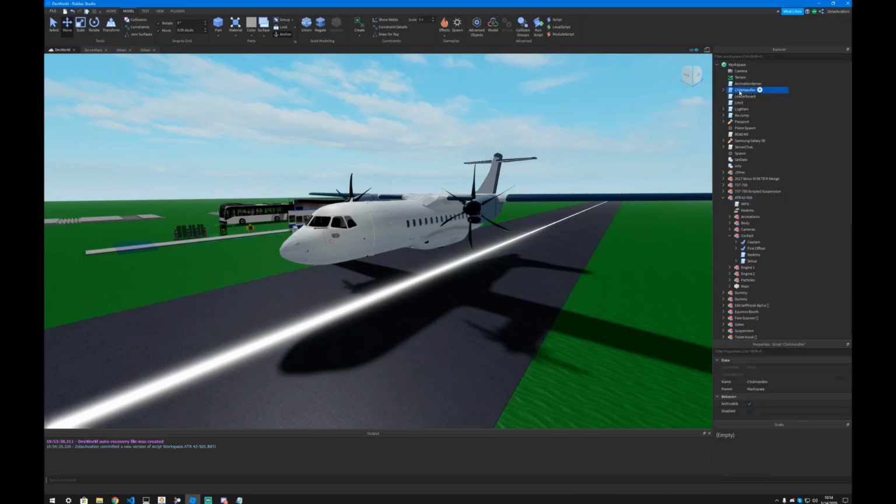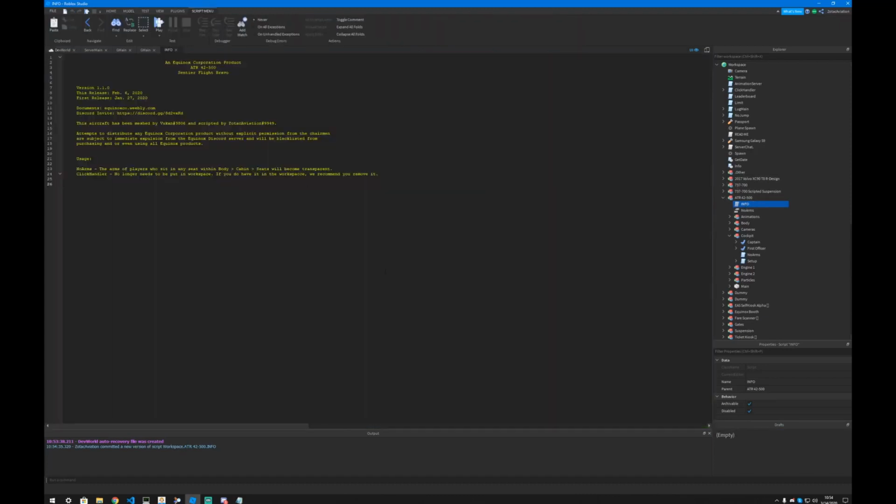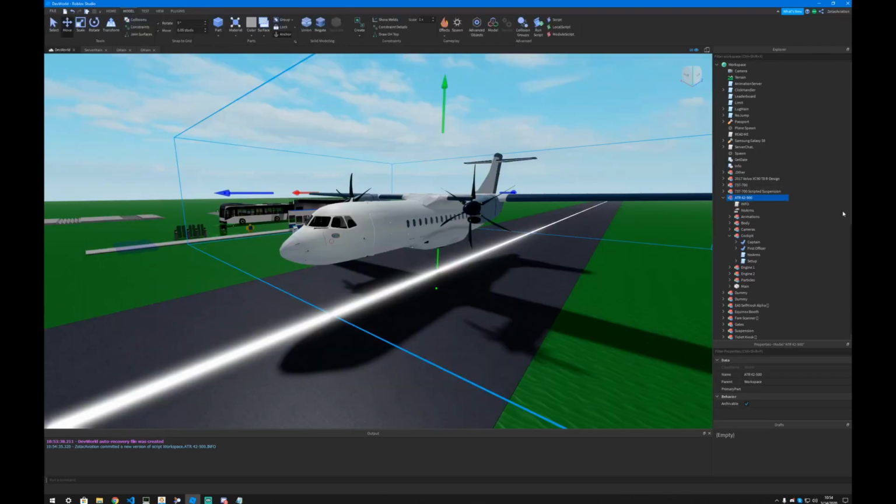If you have an existing click handler script here, please delete it, as that will cause problems for the newer ATR 42s without the click handler fix. So for updating your ATR 42, make sure you read the info script included here under the main grouping, or the main model as I will refer to it on Discord, and put the ATR anywhere, it doesn't really matter.